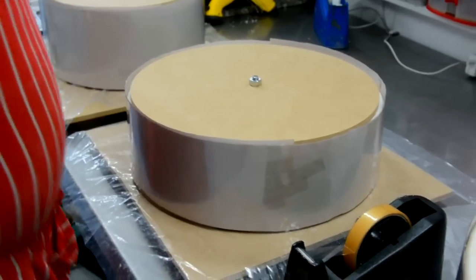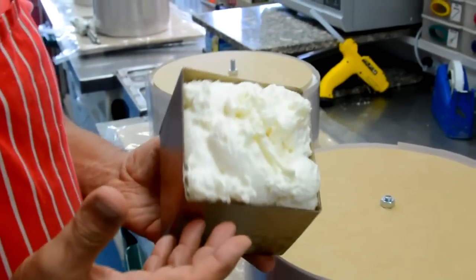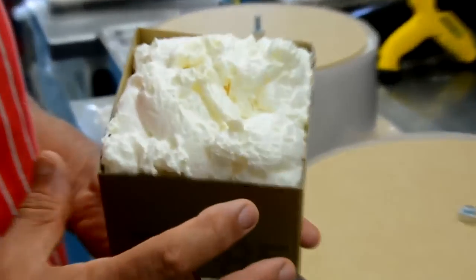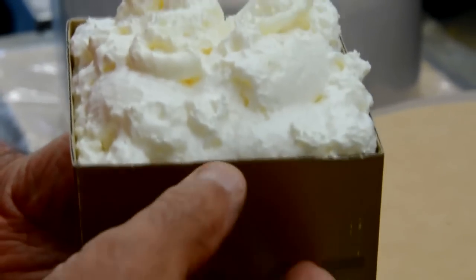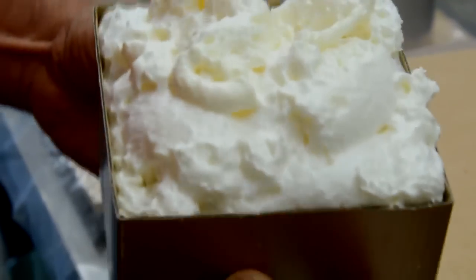So I have something new here I'm trying. This is a kind of liquid foam. You spray it in the empty areas and then it will harden up to hold that area nicely. I'm just making a kind of pressure test. I spray this into a little box. If this wall doesn't really push up like that in the next half an hour, I will use this material to protect it around.